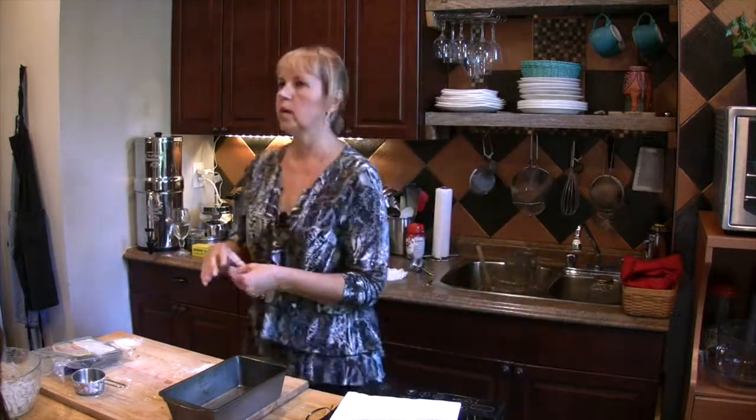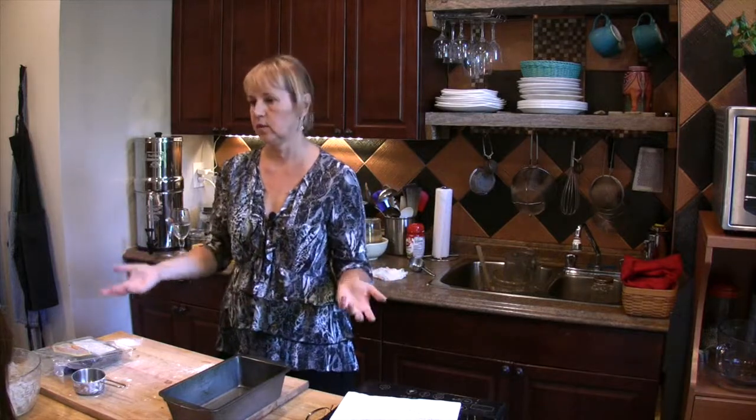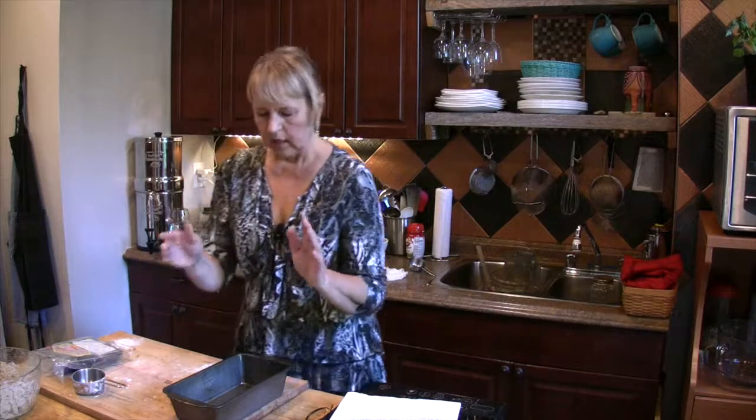I used to make one. One would be for breakfast, and one would be for later in the day with some soup or something, right? But I quite like the date loaf.